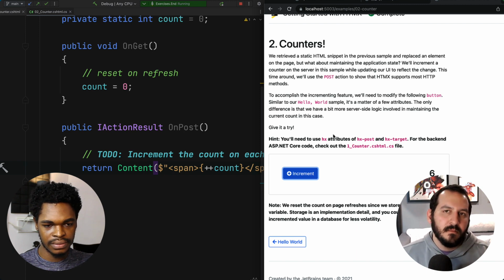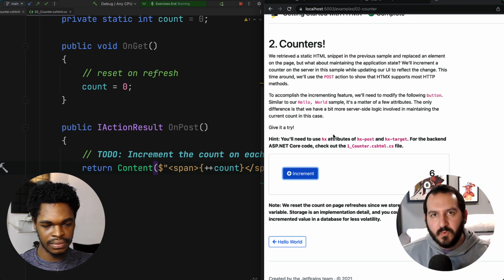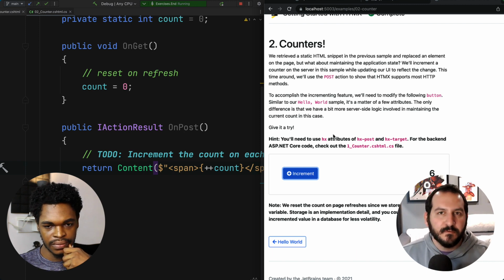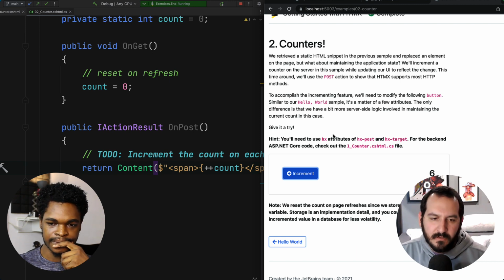If you're in the Microsoft or .NET world, you're probably going to be using something like Microsoft SQL Server. That's likely where you want to manage a user's state. If you're in the open source world, maybe something like Postgres or MySQL for the backend would be great. Those are great options. You could also use Firebase as well.